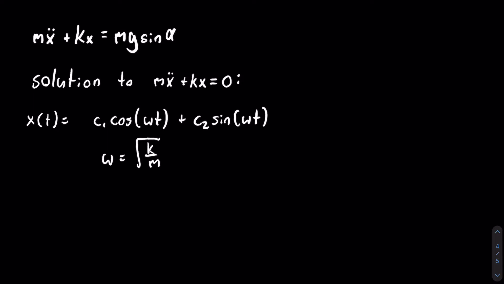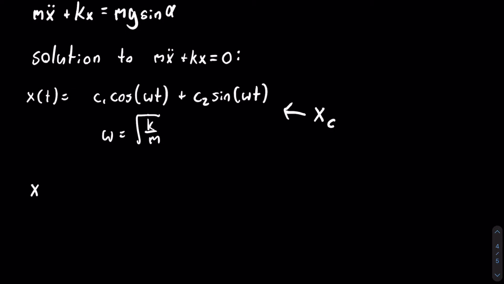Now we can look at the differential equation for the second mass-spring system. When you have a differential equation like this that is not equal to zero, the solution to the version set equal to zero is called the complementary solution, x_c. Finding the particular solution is just one of the infinitely many solutions; adding it to the complementary solution adds more solutions without changing the equation's value, since the complementary solution satisfies the homogeneous case.